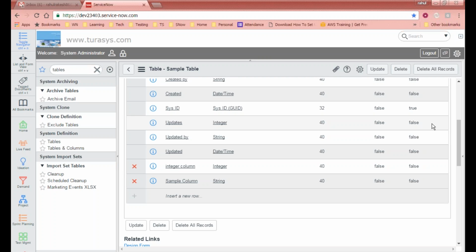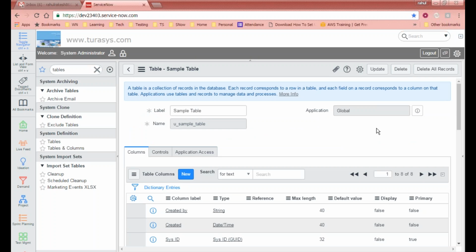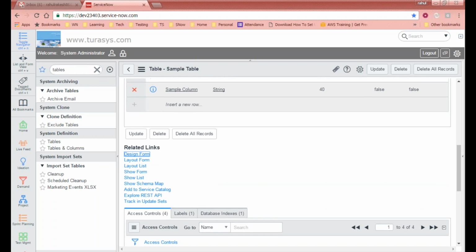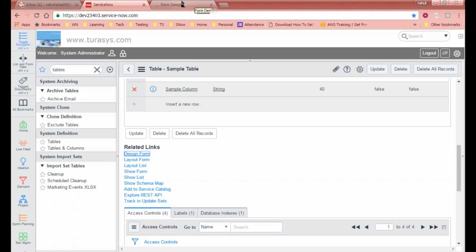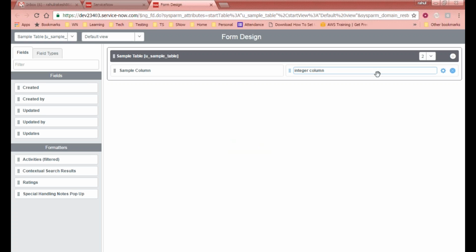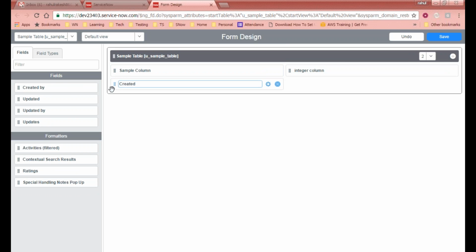There are several ways of creating that UI. One way of creating a UI on top of this table is to use this related link here. Right from here, you can use this link, design form. If you click on this design form, it will open up a form designer. And in this form designer, you can play with the columns that you have created in this table. When you go into this form designer, it will contain columns from the table, right? Some of the columns might appear on this bigger area, which means that when you open this form, it will have these controls displayed on this form. Some of these fields are available here in the left section. So this means that these fields can be dragged and dropped here to be used on the form.